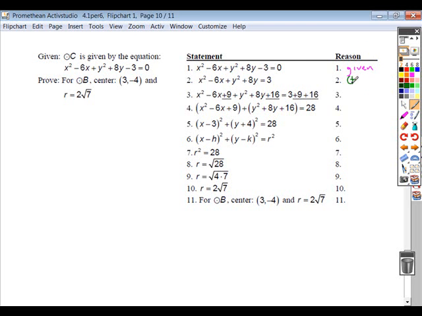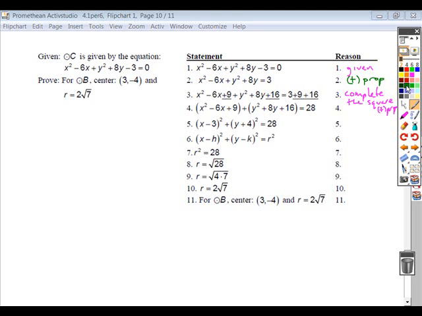We added 3 to both sides, so addition property. Again, by saying addition property, we're expressing that the same thing is added to both sides of the equation. Okay, what is step 3 an example of? There's a couple different ways you could answer this. David? Okay, so the ideal one is probably to say completing the square. Okay, but what other actual operation did you perform to both sides of this? Okay, so you could also call this addition property. Now, we can call it addition property because are we adding the exact same values to both sides of the equation? Yeah. Okay, so either of those will work for step 3.